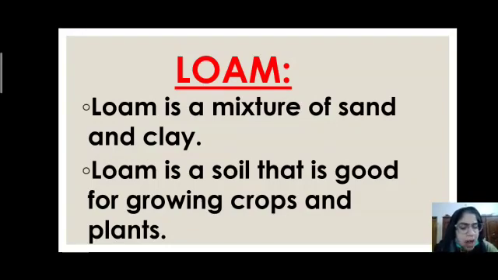Different kinds of plants need different kinds of soil to grow well. Some plants need sandy soil, other plants need clay soil, and most plants grow well in loam. All plants grow well if manure is added to the soil. Now, what is manure? Manure is a mixture of animal dung and soil. For example, if we add manure to the soil, it is good for the growth of plants.